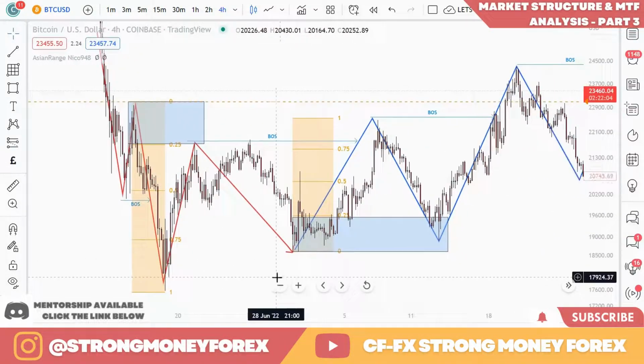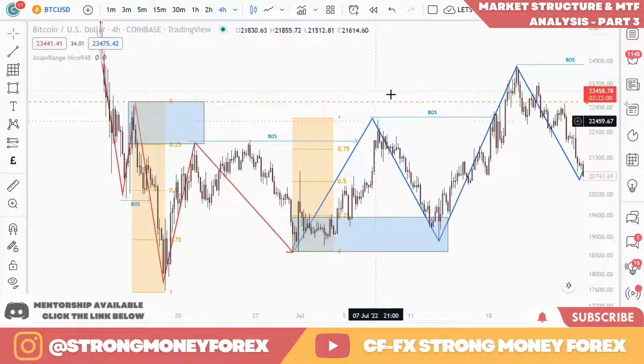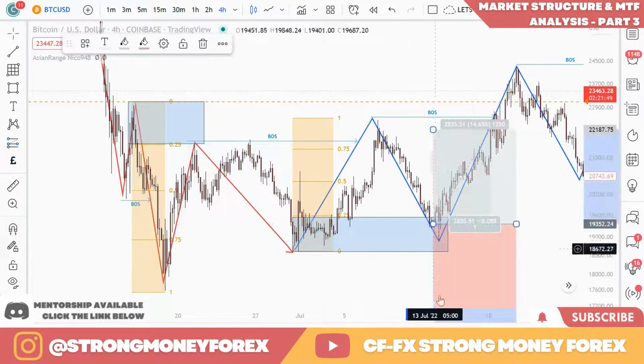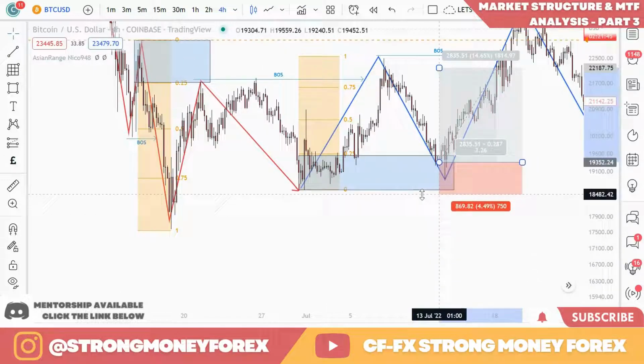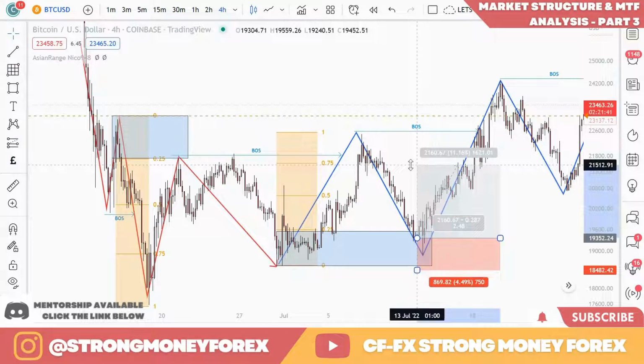And equally, if you were buying something, let's say you were buying that laptop, you don't want to buy it at 600 quid, which is up here. You don't want to buy it at £600 or $600. You want to buy it at discount. You want to buy it at $200, okay? So again, if you're buying the market, you want to be buying from discount, okay? You want to be buying from the discount areas like that. And again, you can hold up to premium, whatever it is, okay?